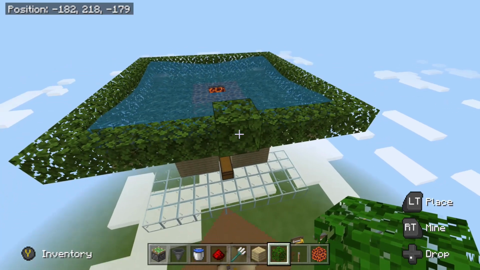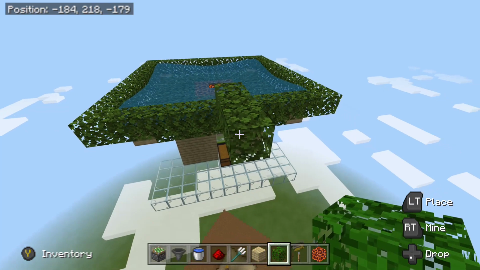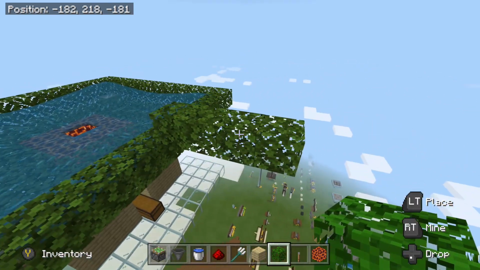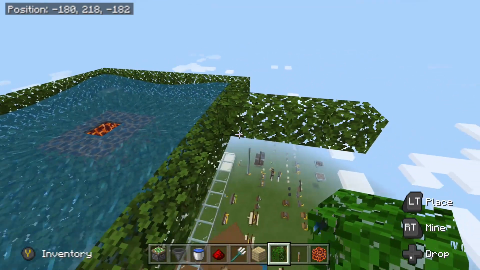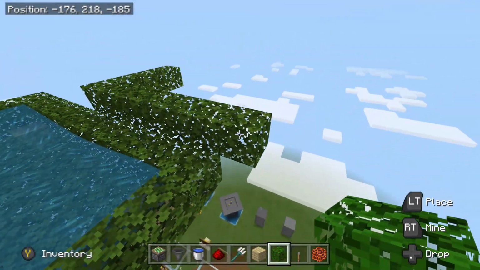After that, we are going to go 4 blocks around the entire rim of this. 1, 2, 3, and 4. And we're just going to fill that in and make 1 big 4-block wide ring around this. So I'll be back in 1 second.